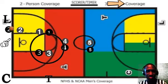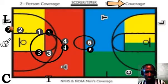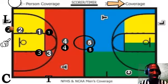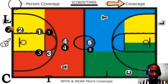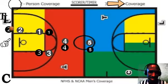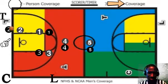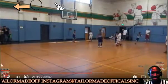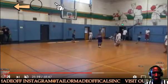So now, since we know our areas of coverage for a press situation, we know we want to help out the old lead official who's about to become the trail. So I'm going to go ahead and flip the letters now. So it's important that we stay here. Then as we roll the tape, we can see that the official is not in that spot at the moment.